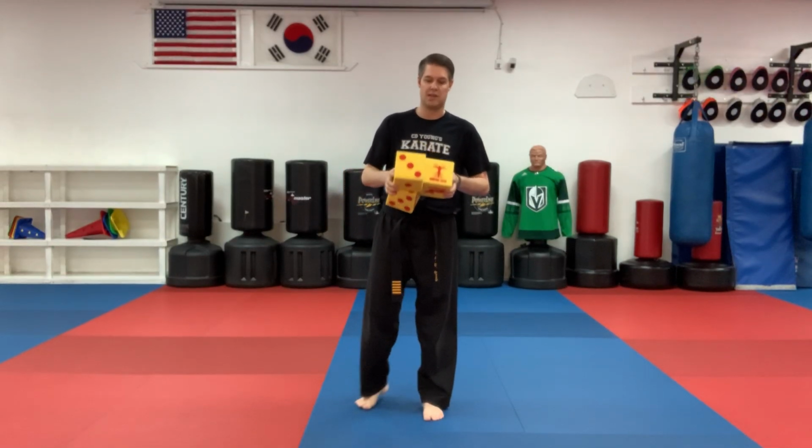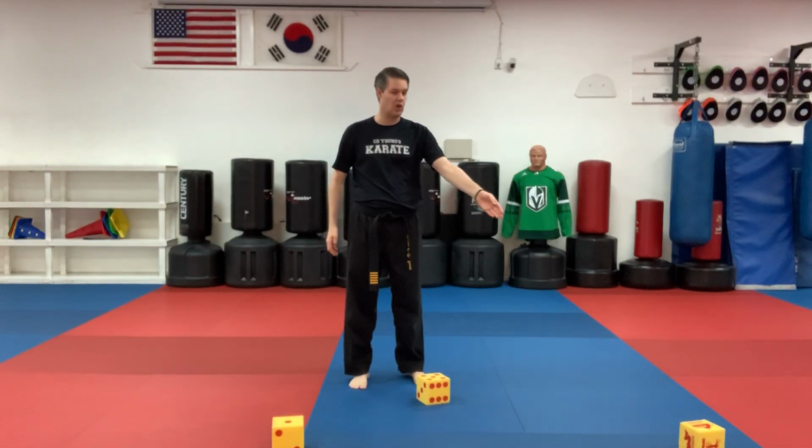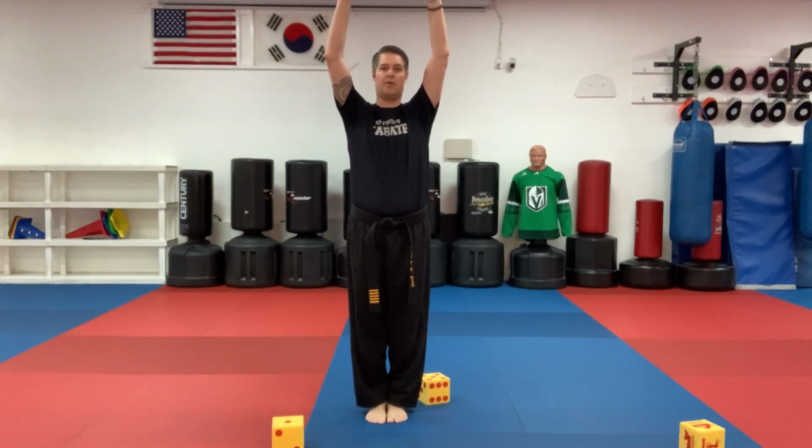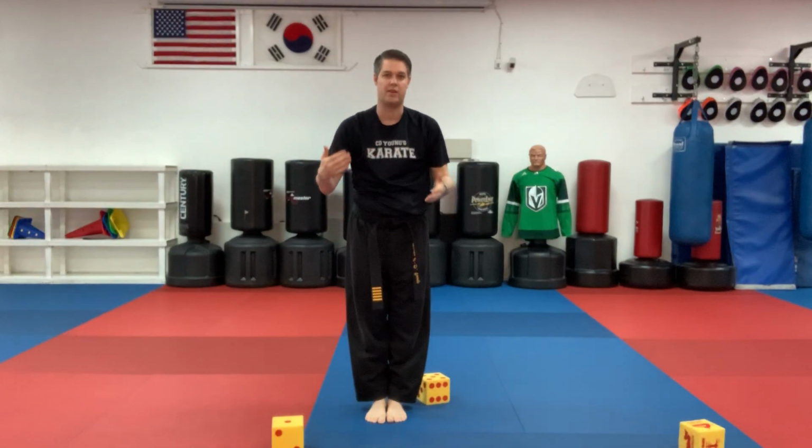So the way this would work is I would go ahead and roll the dice all together. I found out I have 6 total toe touches. So what we would do is we'd do 6 toe touches, starting from the high, we'd go all the way up and down, that's 1. Up and down, that's 2, all the way to the number 6.